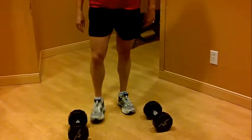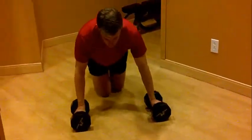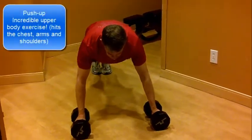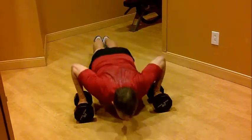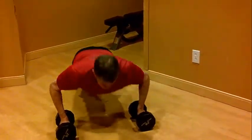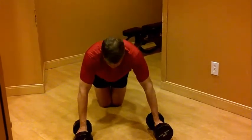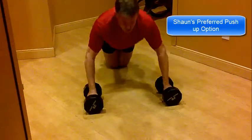The first exercise is push-ups. What I've done here is taken the dumbbells — the advantage is it raises you up a little bit on the push-up and increases the extension. And for those of you with wrists that are a bit arthritic and can't do regular push-ups, it allows you to grab the dumbbell and get down. Do a regular push-up, grab the dumbbell, and move down. Try to do at least ten times, nice and slow. If you can't do a regular push-up, go on your knees — same position, gently down. Try to work yourself up to ten.